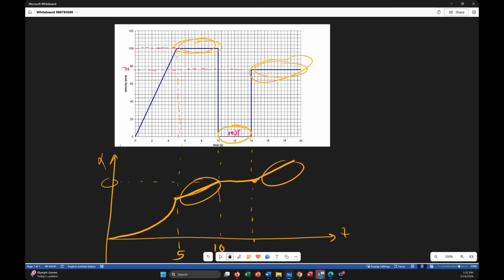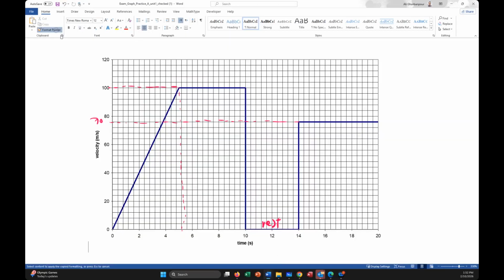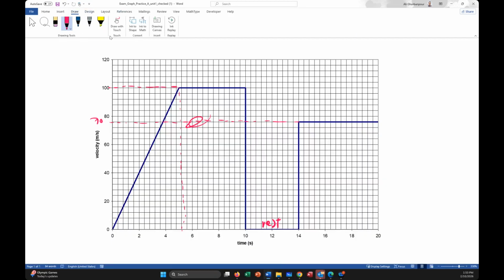So, but I would like to find the position, okay? I would like to see it very exactly. So, how can I do that? Okay, I'm going to show you in the graph. There is one way, where you need to use the formula. I don't want you to use the formula. Good? I give you a method to just calculate how much distance is traveled.